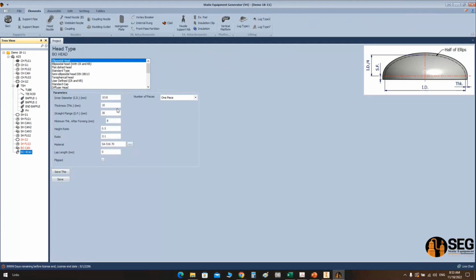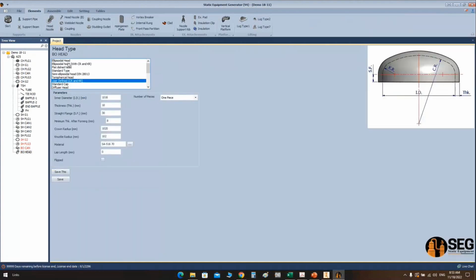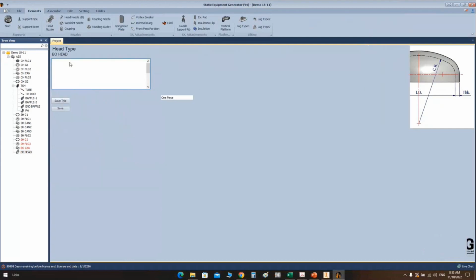You will find it in this list. So let's select ellipsoidal head as a half of ellipse. And if you would like to make it with crown and knuckle radius, you can easily select ellipsoidal head with crown and knuckle radius. And if you would like to modify the crown and knuckle radius, it's not a standard type, you can select user define the crown and knuckle radius.